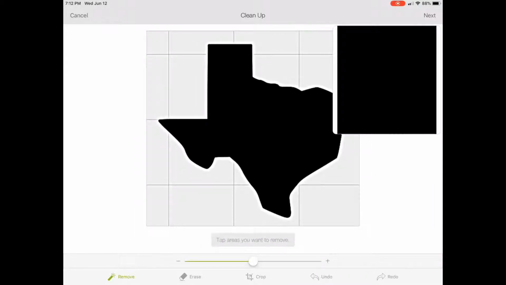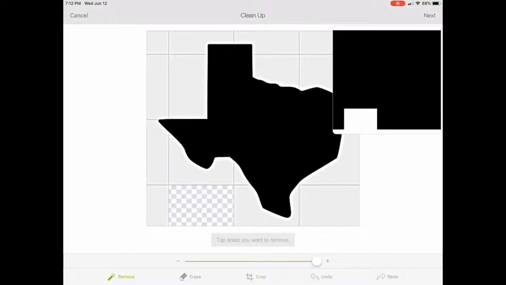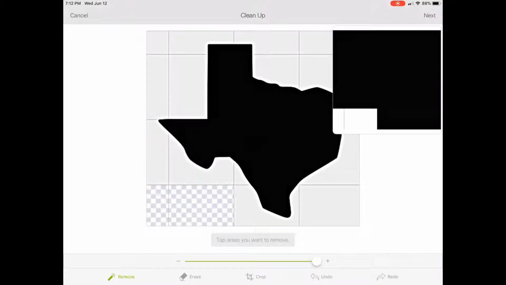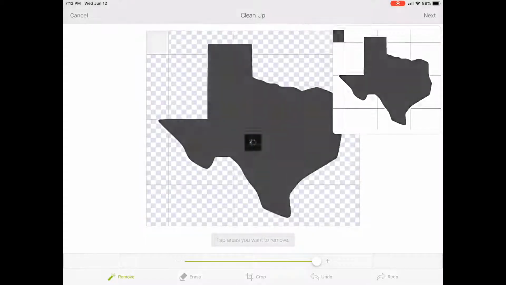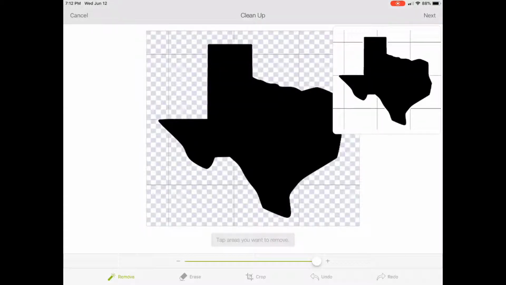Next we're going to go through the process of cleaning up your image, so just removing the background from it, and then you're also going to need to go to the erase tool just to erase all of those extra lines there, as we don't need any of that in the picture. I'm going to do the rest of it off screen here, and then I'll come back in just a moment.